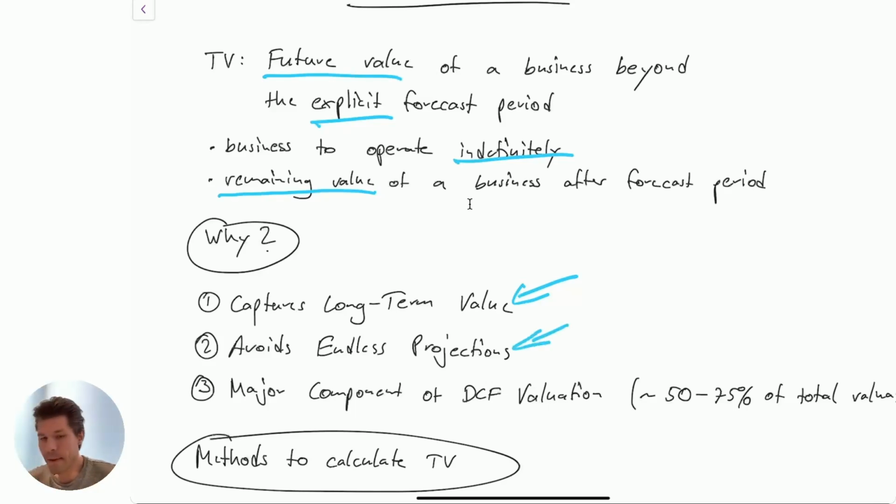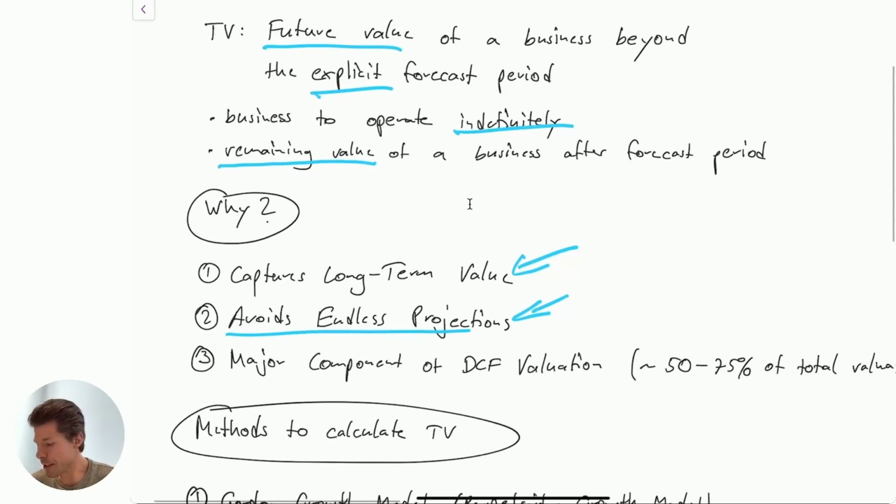Second, what you do from year 1 to year 2, all the way up to year 7, sometimes year 10, you can't continue this forever. You can't do those detailed projections, say, okay, now I do my year 1,949. You need to find a smarter way of calculating your cash flows. So it actually avoids endless projections.